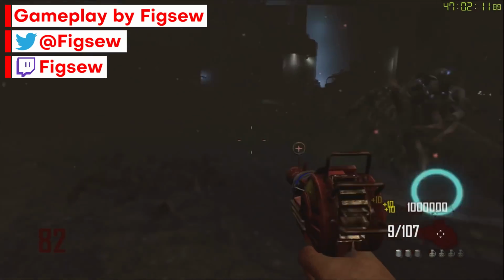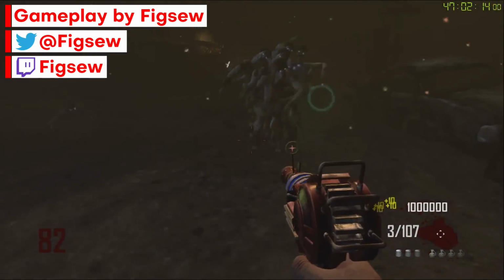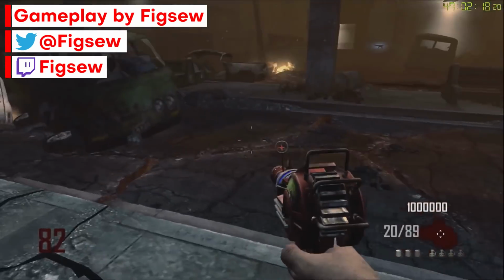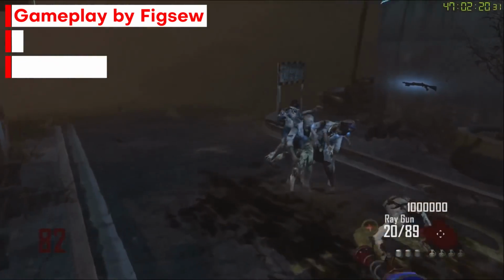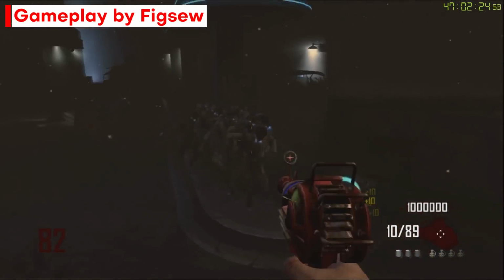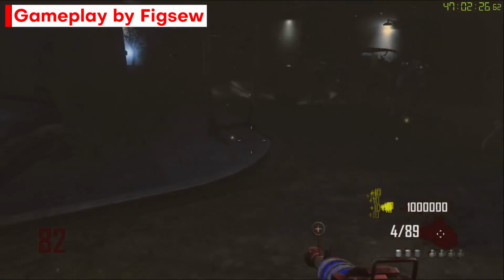This is the general strategy for this map as well as most survival maps. You just grind it out, trade the ray gun multiple times and the ray gun Mark II, and just work your way through the map. That, though, is how Figsoo was able to set the world record on Bus Depot.